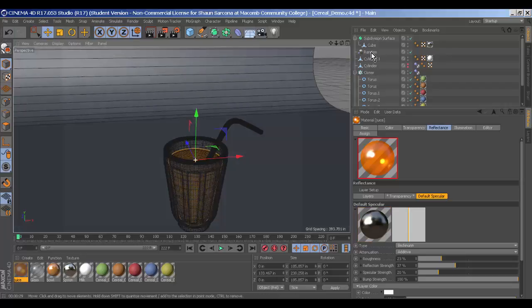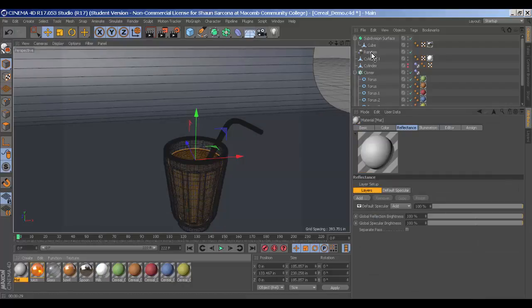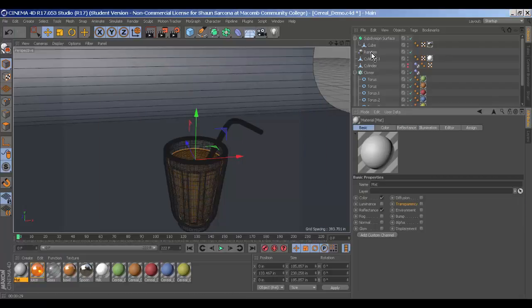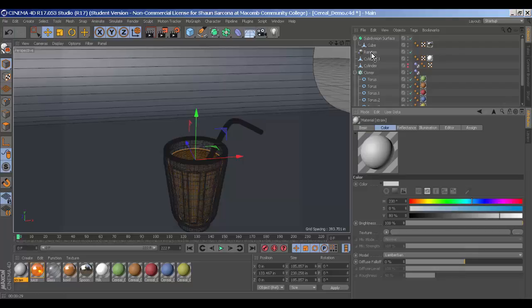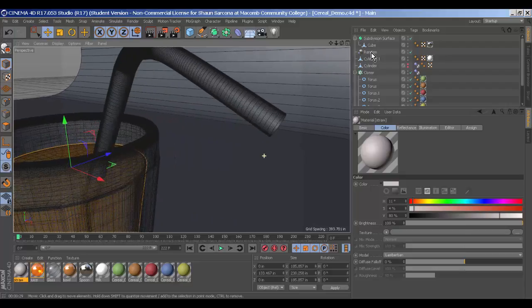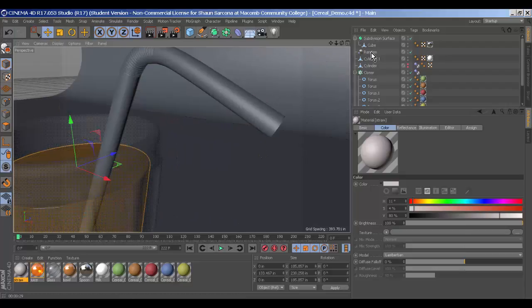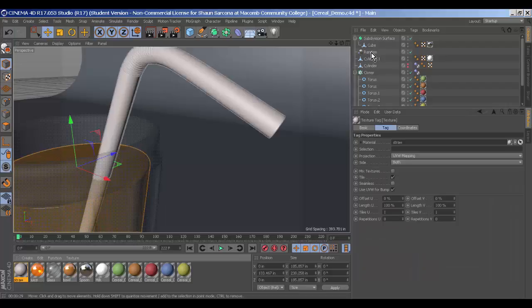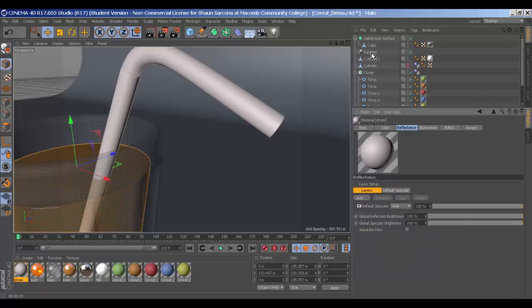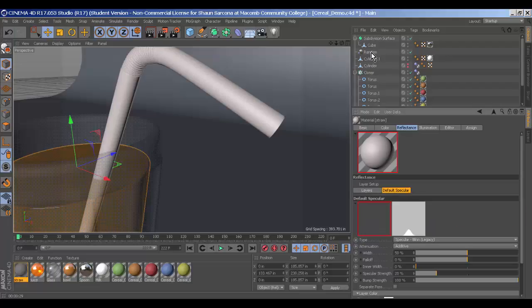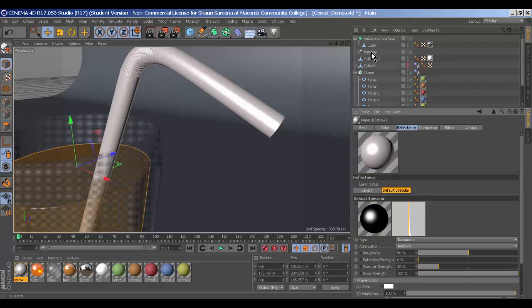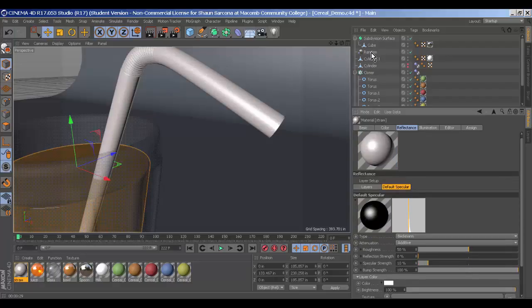All right, now let's go to the straw. Oops, don't need to double click that. Go to basic, straw, and yeah, it should be good with just that stuff. So I'm going to go to my color here. Give it a white straw just to have some nice contrast in there. Let me turn my wireframe off. Yeah, that's pretty much all we need on there. Maybe just adjust the specular a little bit. Roughness.